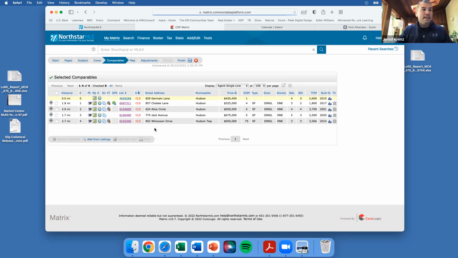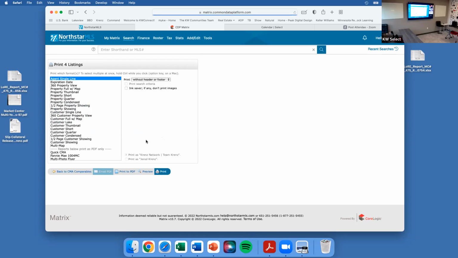So with that being said, I go ahead and I check this box right here and it highlights everything here and it highlights all the properties. And then I go to print. So, Jared, yes, also one real advantage of the pictures is it helps the seller to understand what their house needs to look like on the inside to get that price.